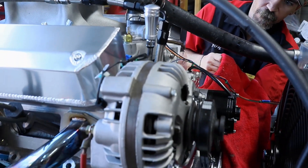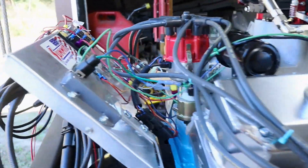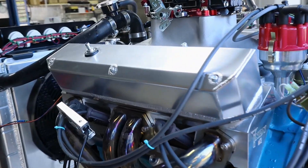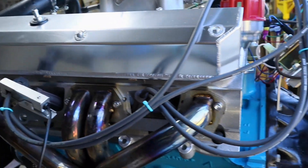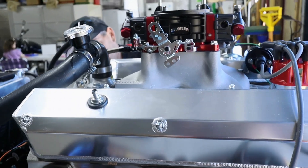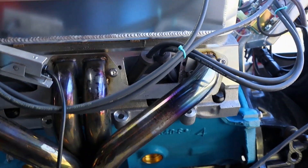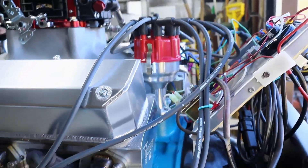There are some other things we need to take a quick look at before we run for a little bit of time. Now this thing is running solid lifters, so that means there really isn't a break-in period required. But we are going to get it to operating temperature and let it run for about 20 minutes, then check the lashing. That will ensure that in the future whenever we want to fire this thing up and have it run, we can do that. The idea is that we get extended life out of this motor, making sure the bearings are seated and that everything is still firing and working together.